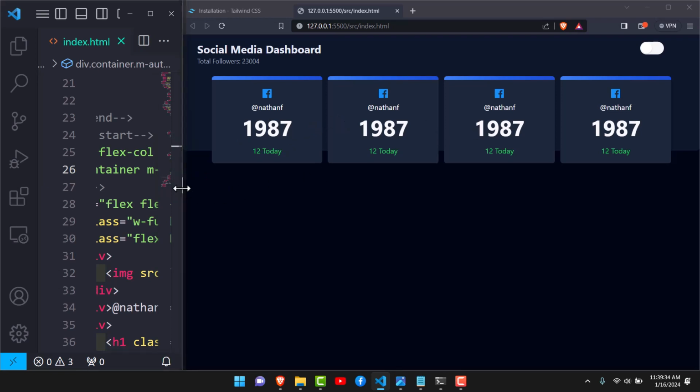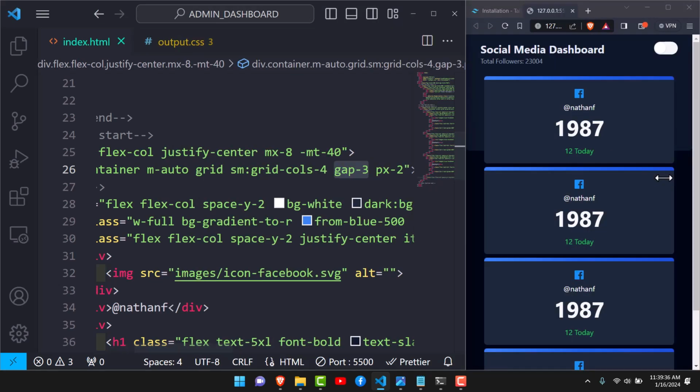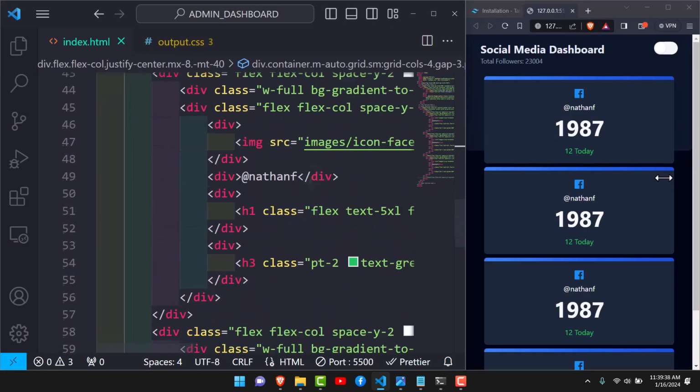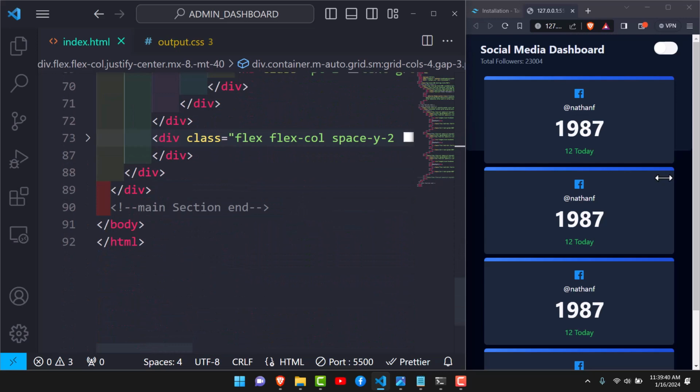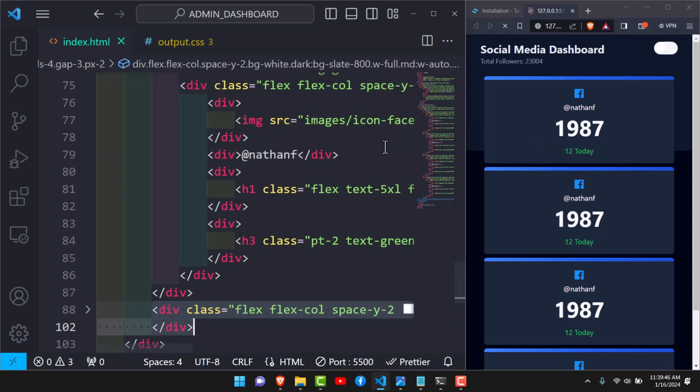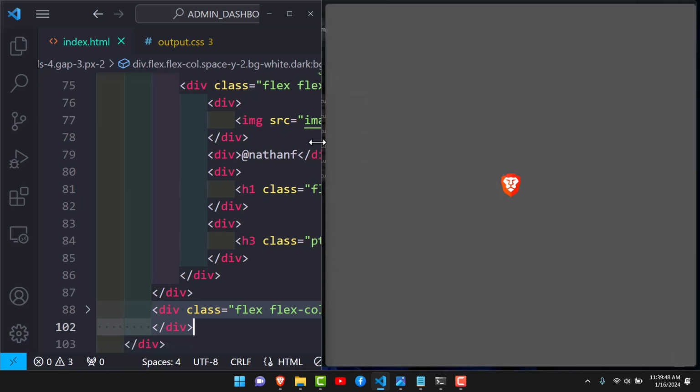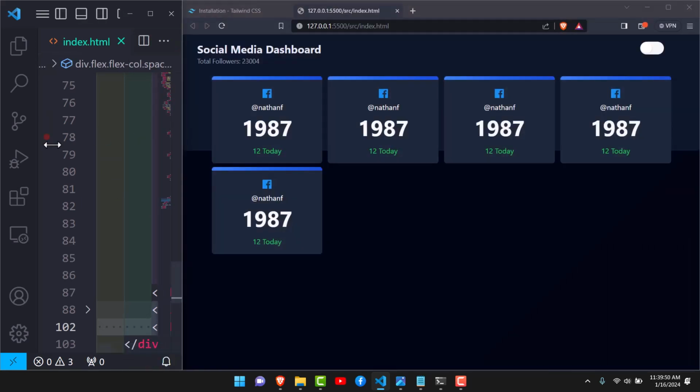But let me see if I include another extra card. What is going to happen is that we already have 4, which is what we have said it should be. So let me see. Yeah, we're having it down there, which is working very fine for us.